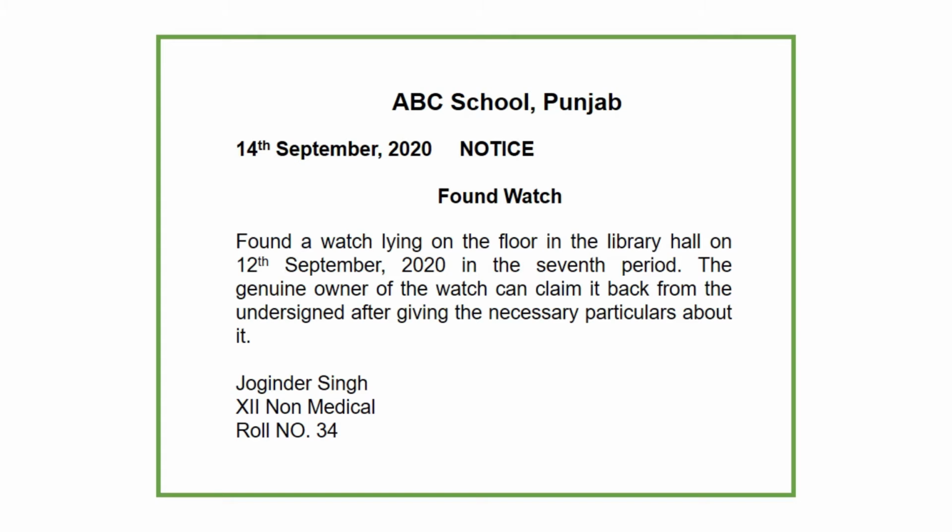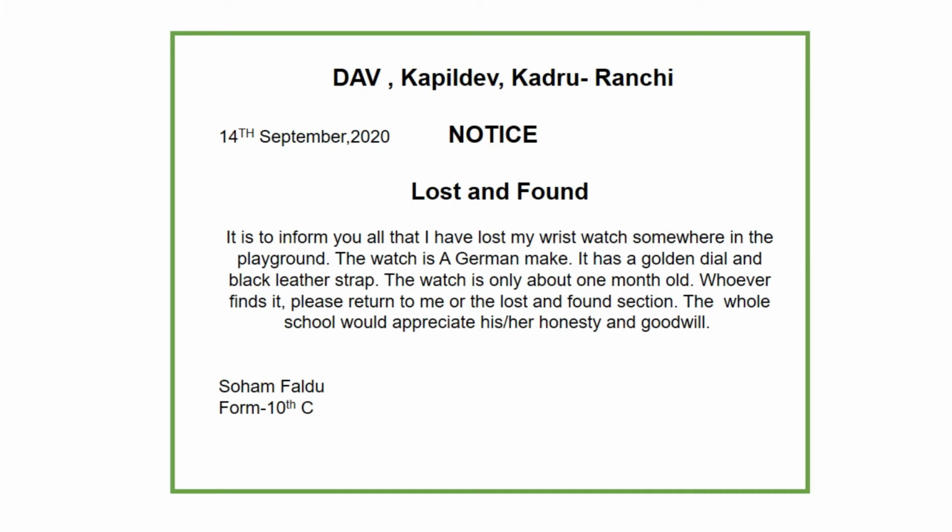Let's see what the next notice is about. First of all, draw a box. Then comes the name of the school, DAV Kapil Dev Kadru, Ranchi. Then the notice in all capital letters, date 14 September 2020, and then comes a heading: lost and found. Here we have written the heading lost and found together.